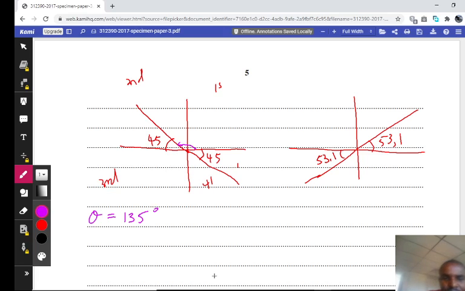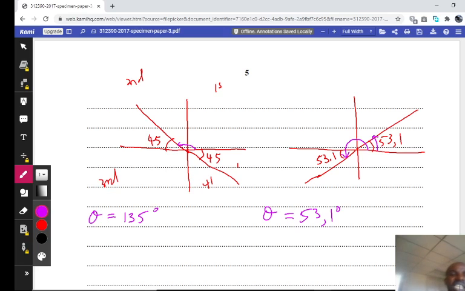On the second one, let's find theta in the second solution. The first solution here is the angle from the x-axis to the first line. This one will be 53.1 degrees. Then the second angle will be from this line to the second line. For it, this one is 180 plus 53.1, which will be above our range. Our range ends at 180.